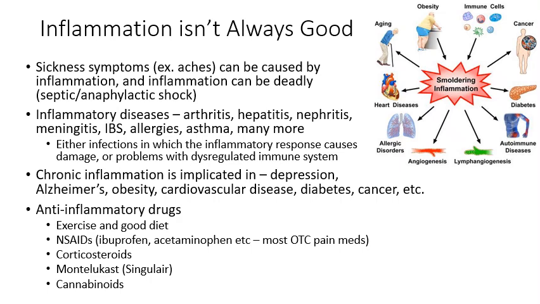Then chronic inflammation is also bad. So you have some diseases that are just basically caused by inflammation. Like inflammation is the disease process. Anything that ends in itis would fall into that category. Itis means inflammation. So arthritis is inflammation of the joints. Hepatitis is inflammation of the liver, and so on. Allergies and asthma are also inflammatory diseases where you have just an overreactive immune system, including too much inflammation over time.